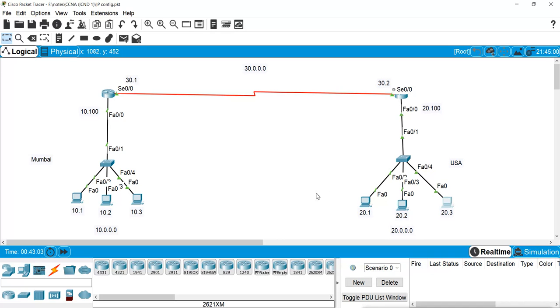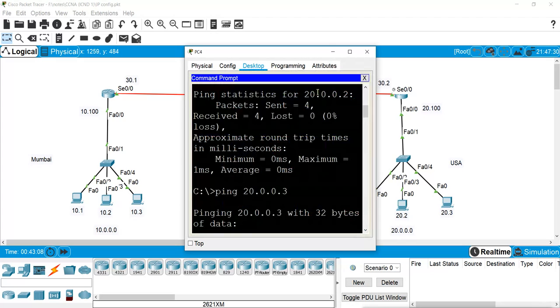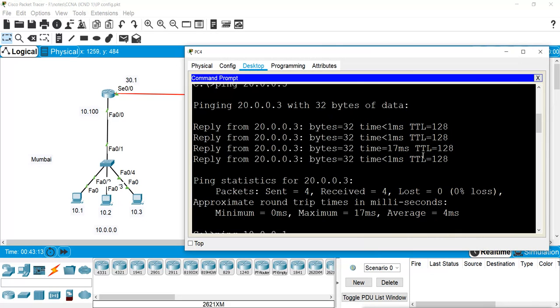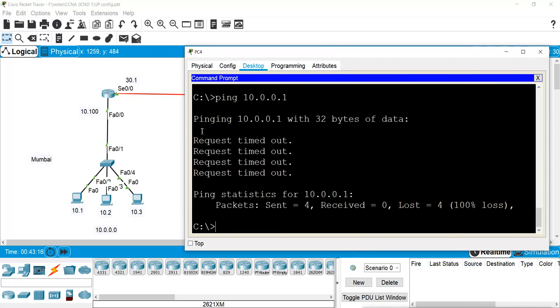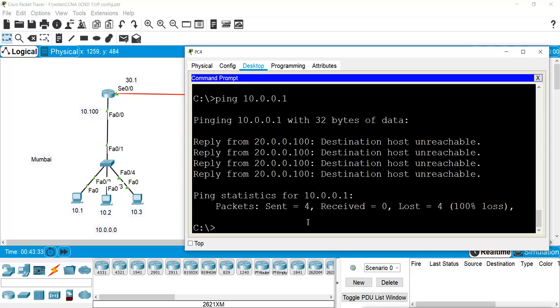Now what happens when I ping now? Now when I try to connect to the other machine or other network, you saw previously it was saying timeout, complete timeout, because our machine didn't know where the gateway is and where we can go from. Now our machines know about the gateway. Now when I ping, we will see a different error. It is still not connecting, it is showing a different error.